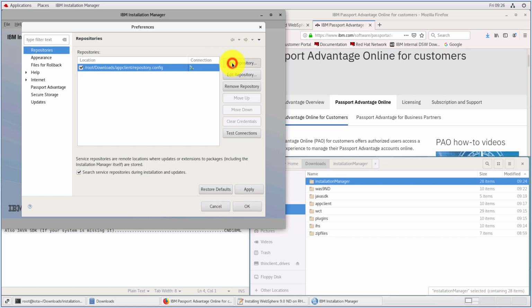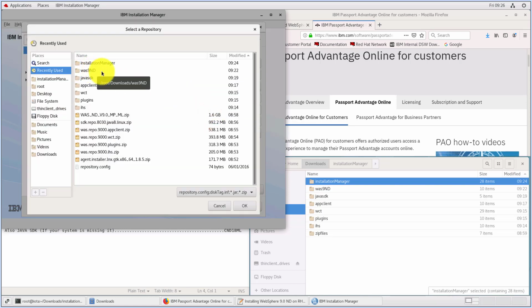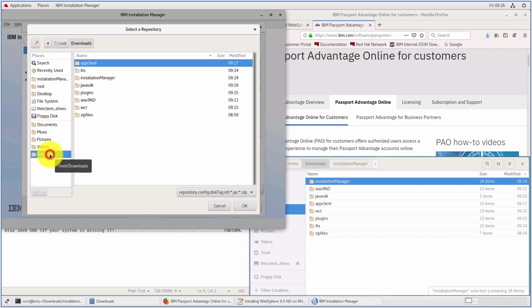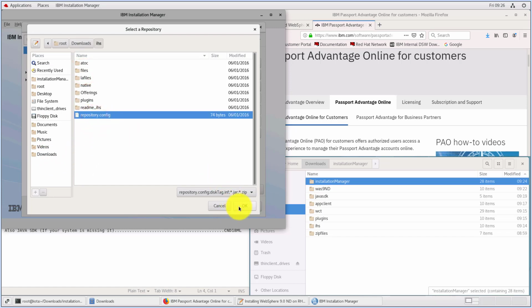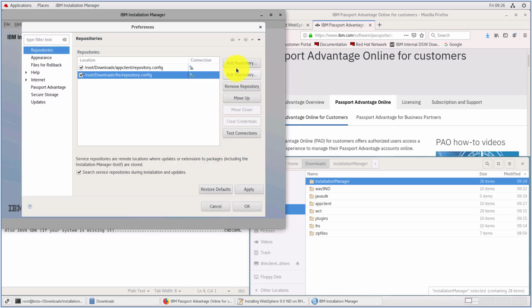Add repository again. Browse. IHS, repository.config. Click OK. Click on Add repository again.